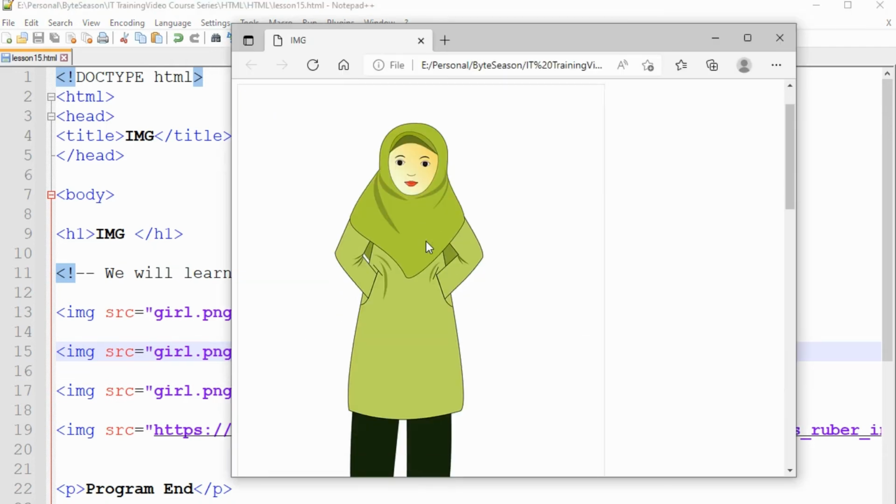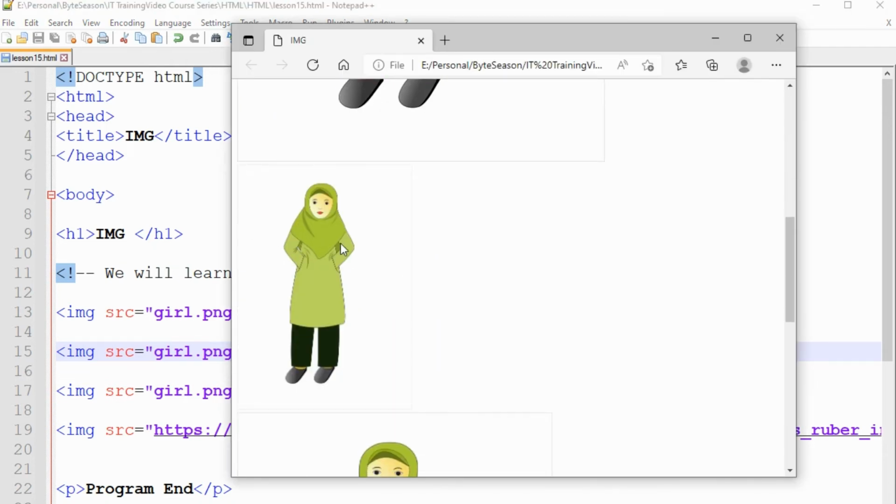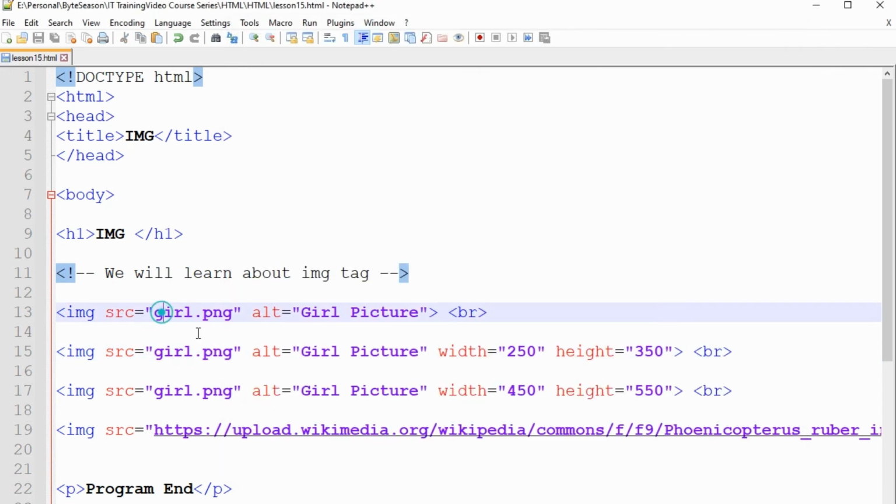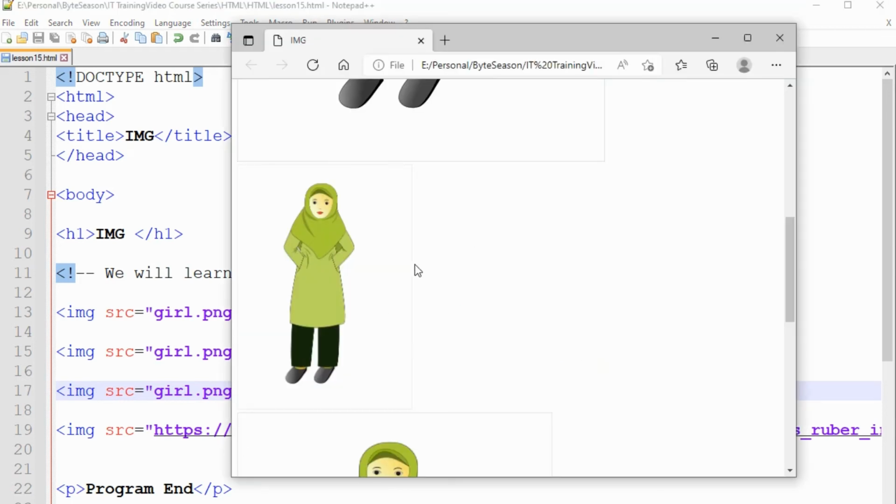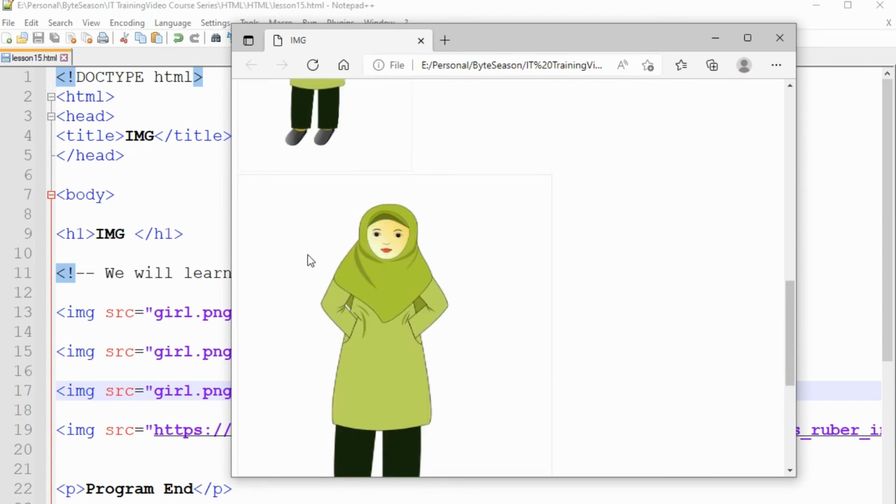So this is the picture, meaning we have controlled the dimensions of the picture, height and width. If we change the width and height again for the same picture, you can see the same picture looks a little bit bigger.